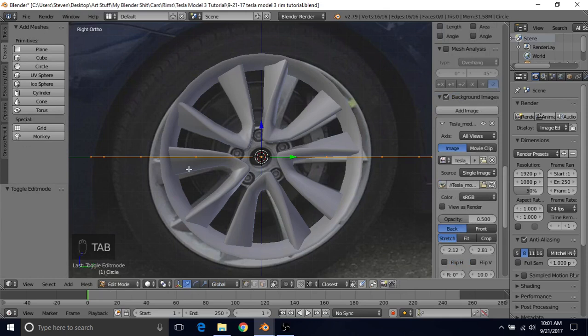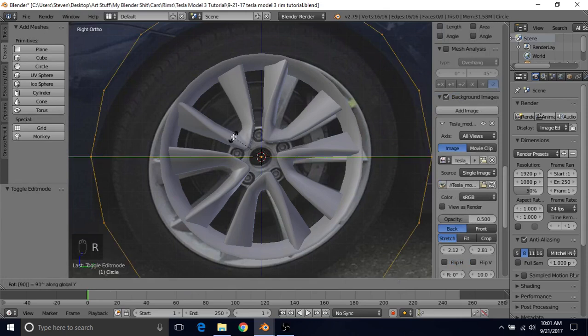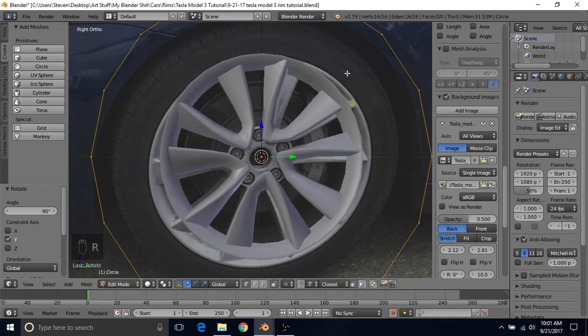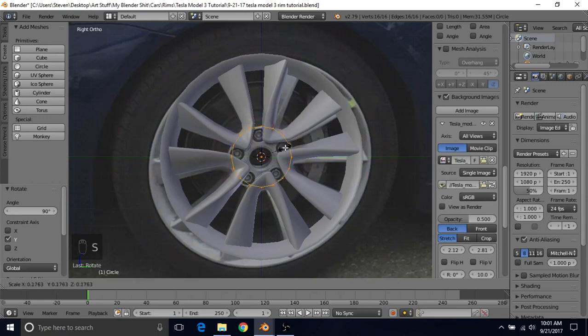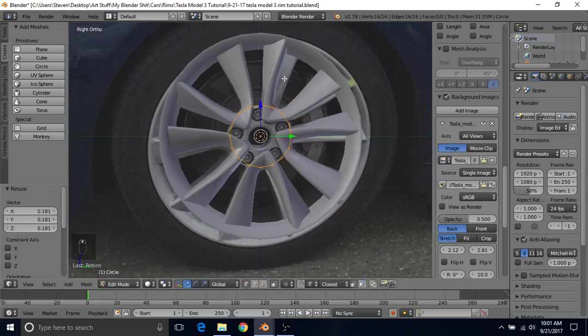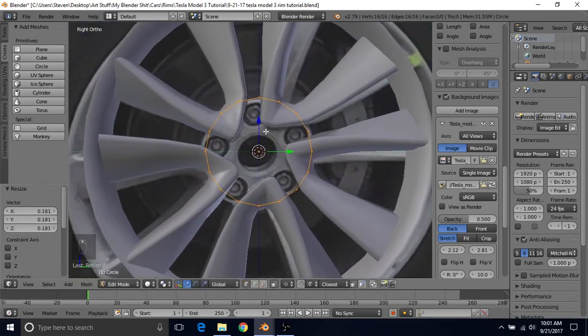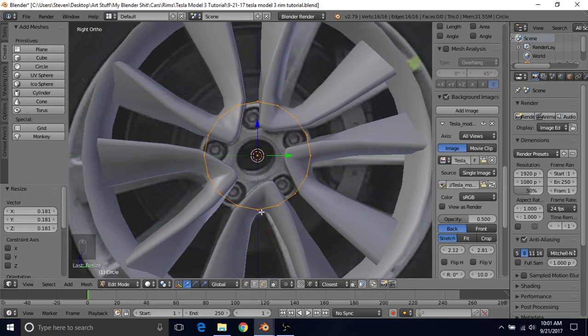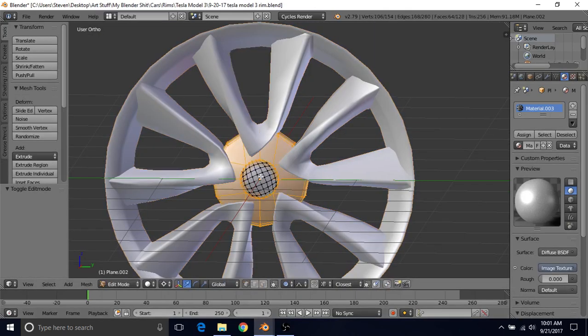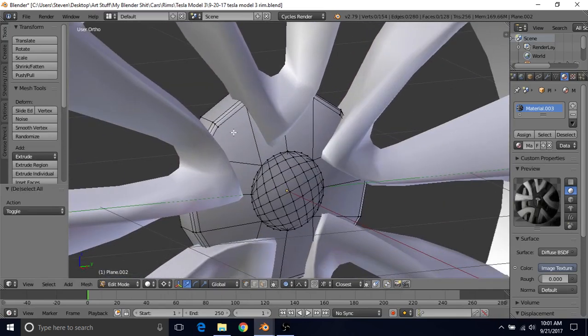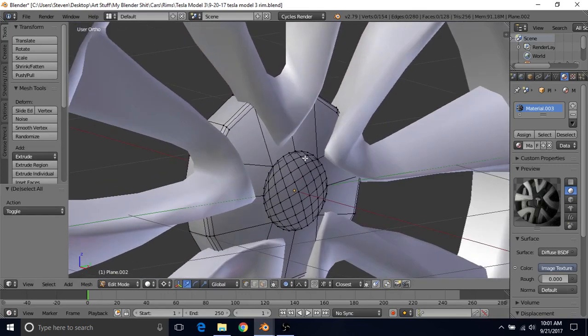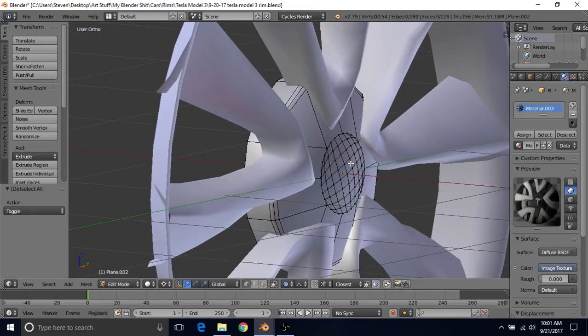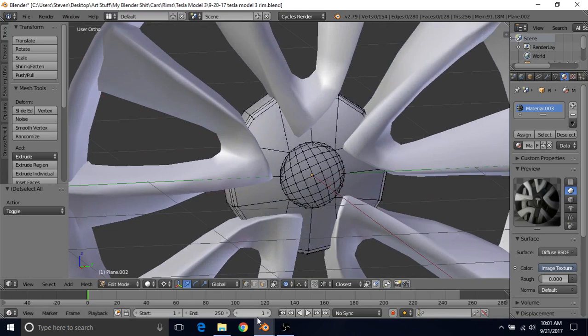So we're going to press Tab to go to edit mode, R Y 90, press enter, S to scale this down approximately to the size that you want it, so something like that I guess is good. And we obviously don't have a picture of this black part, but if we take a look at what I did, there's this bevel on this edge here, and then it goes back, and the center of it is pushed out some, so that's what we want to create.